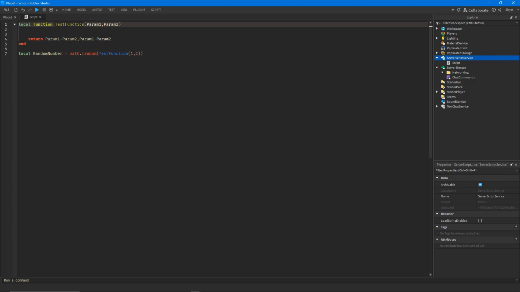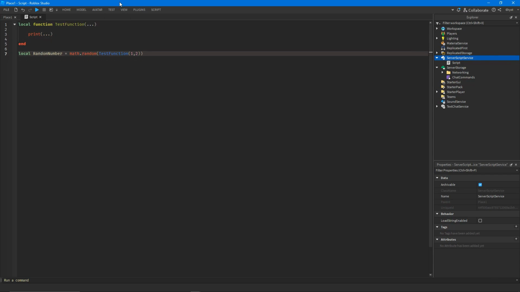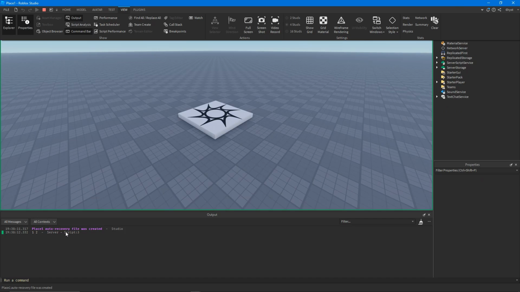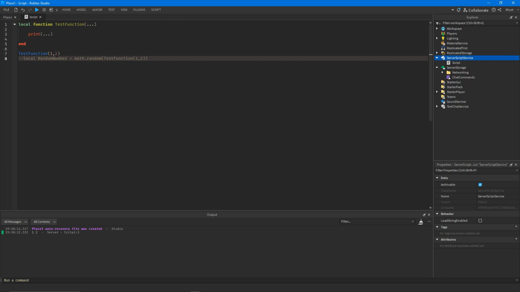Now, say we have a function and we want to take a tuple into the function, say an unlimited amount of parameters into the function. Then what we can do is put these three dots, which will represent a tuple. So what we can do is say print ... And we're going to get back to this return in just a second, but I want to show you this when it runs. We've got to get rid of this too. I'll just comment it out. So test, and we'll run it. View output. We get 1 and 2. So you can see we passed it 1 and 2, and it prints out 1 and 2. We can pass it as many arguments as we want.